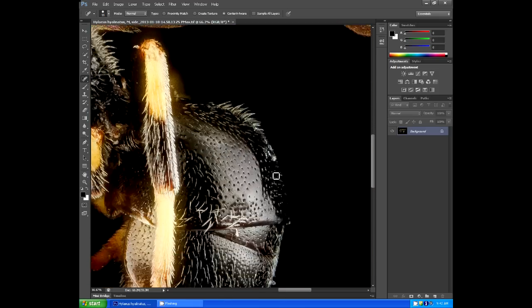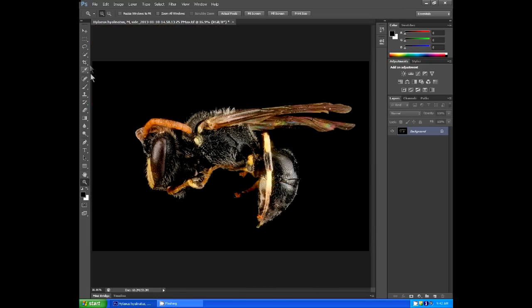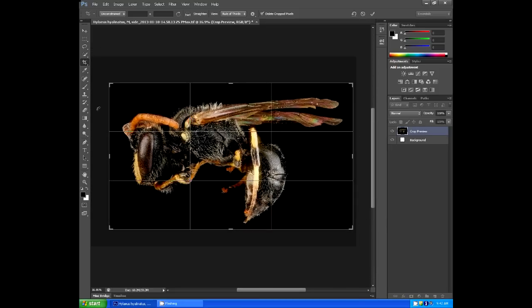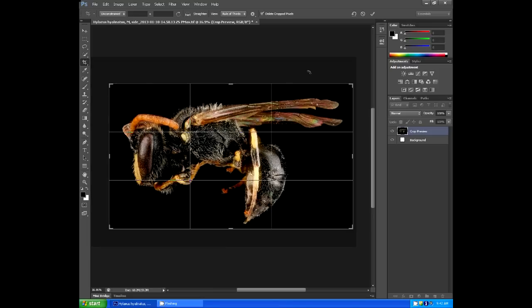And once I'm finished, I'm going to use the crop tool. So I'm going to hit Z, right mouse, fit on screen, C, which is the crop tool, and I'm going to bring this down to that level and bring this up here so that I have black around the edges of all the picture a little bit. I don't need to have a lot of black because any background that I use in a graphics program is going to show up as seamless if I use a completely black background. So that's another advantage of having black at the blackest level in the picture.